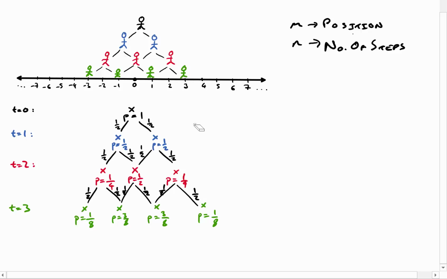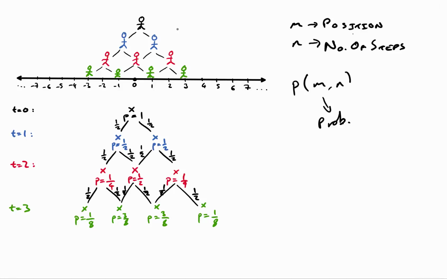And actually what I'm going to do is narrow it down a little bit. I'm going to define now a probability based on these two things: a probability of m and n. I'm going to define this as the probability that our walker, because if you imagine this is a man walking 1 step each second, has reached a point m steps to the right after n time steps.